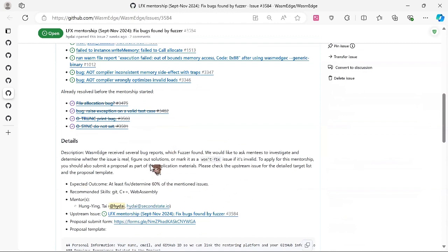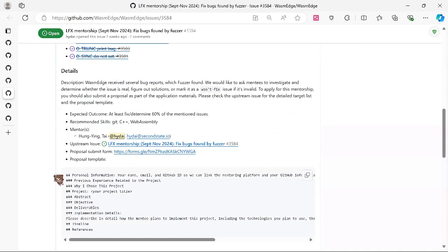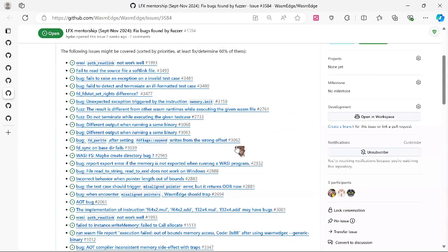You have to write a plan talking about how and what you are going to do to finish this project idea, because there are a lot of issues. So you have to do some planning to say, hey, which one should be in what order, and when you plan to do it. Please make sure that after you submit your application on the mentorship website, you also submit your proposal here. So that's the second one.